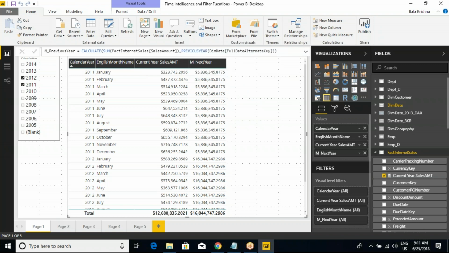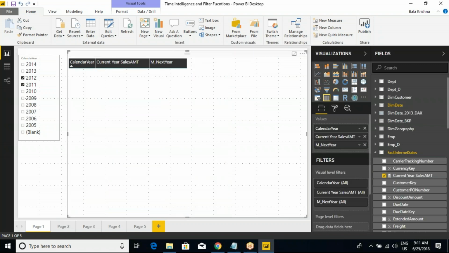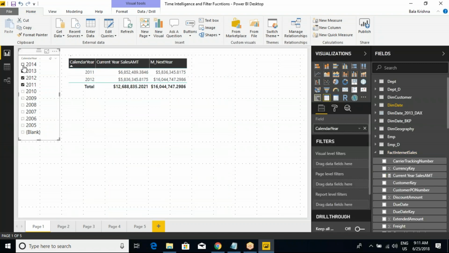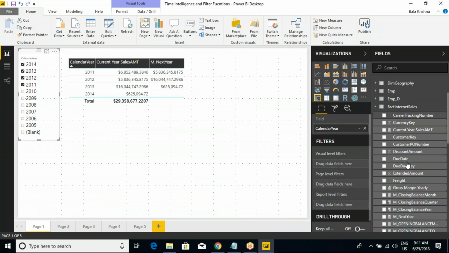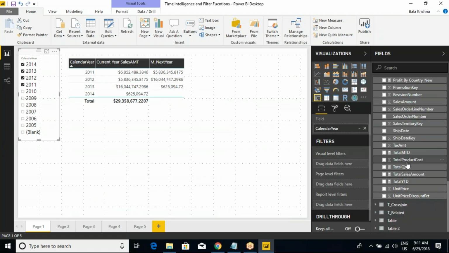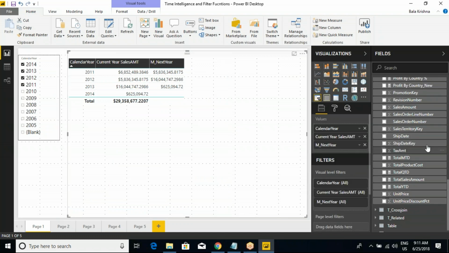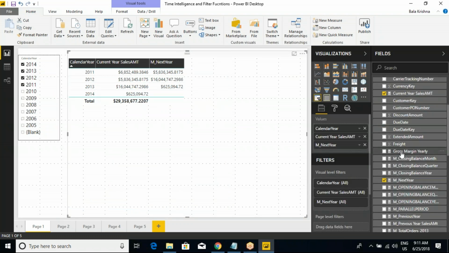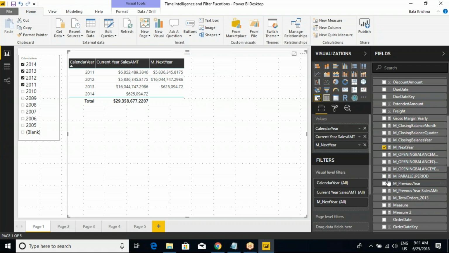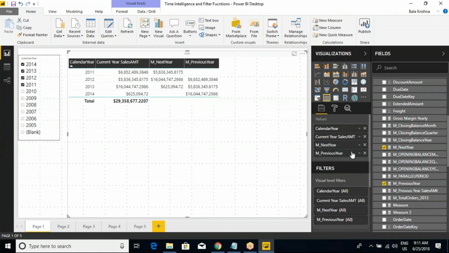Previous year. Remove this month level, we don't require it. Okay, next year, and m_previous_year, this one.